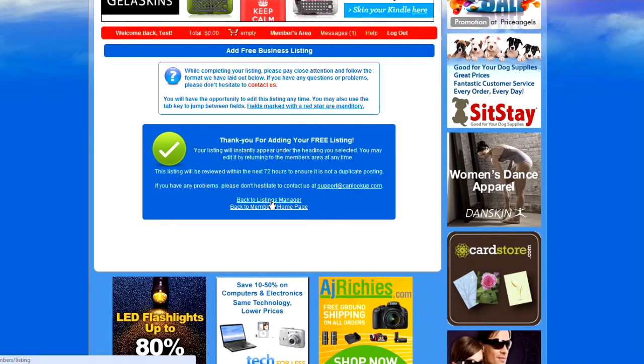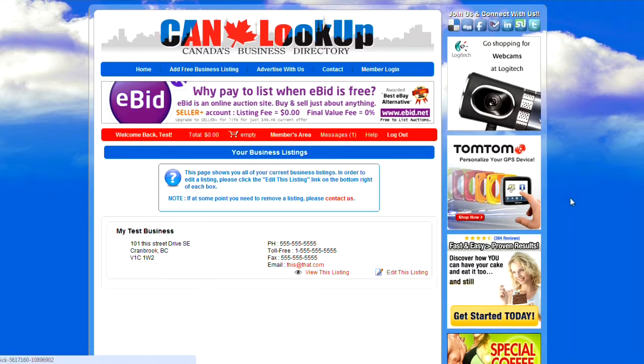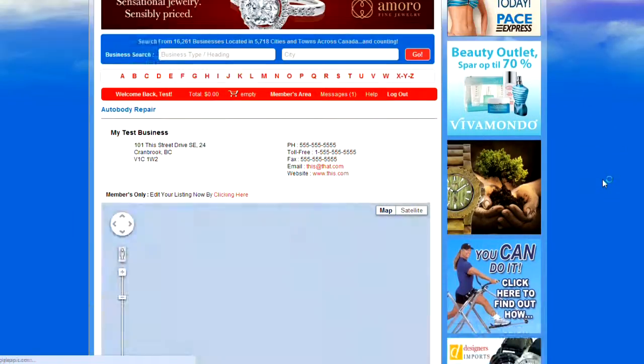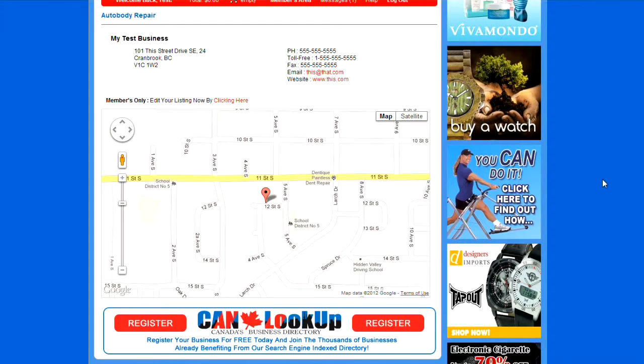Now it also says it'll be reviewed, so make sure it's not a duplicate. Okay, so we're going to go to the edit link and view the listing manager, which basically will be the list of any listings that you have added to your account. By default, you can do only one, but you can certainly purchase more. And then we're going to view it. This is what the default page looks like. Boy, wouldn't it be nice to be able to change all that? Well, we'll get into that in the next video.